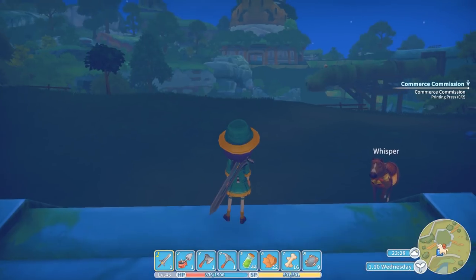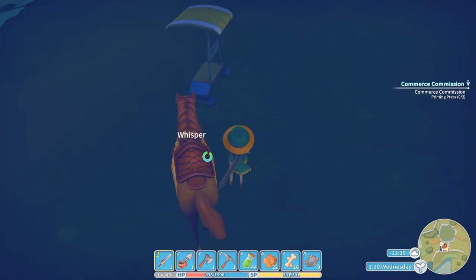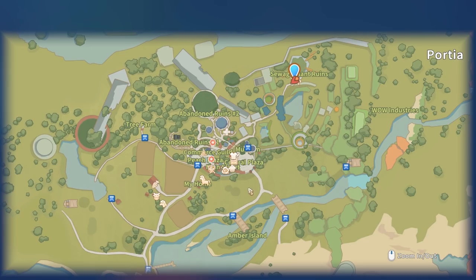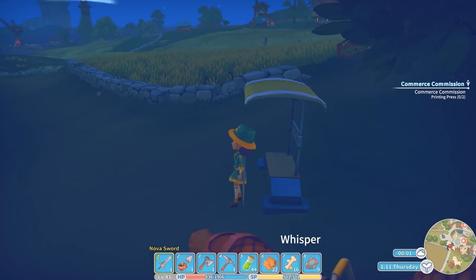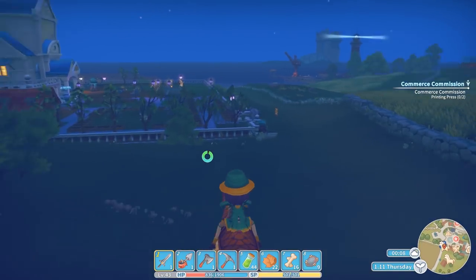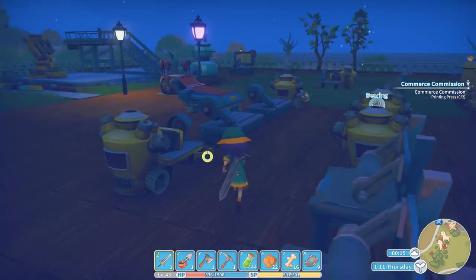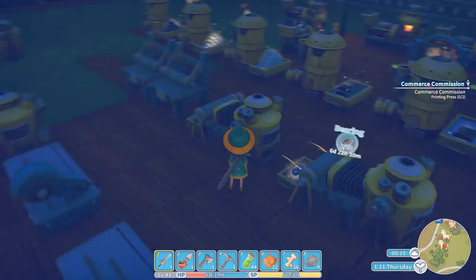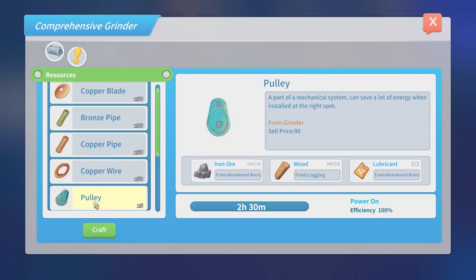So we can at least try and get the components for it started before night completely falls. And then I'll get the automatic maker to make it in the morning. So 25 minutes to get back. Wonderful. So let's go to one of the grinders and make it make me 4, please.